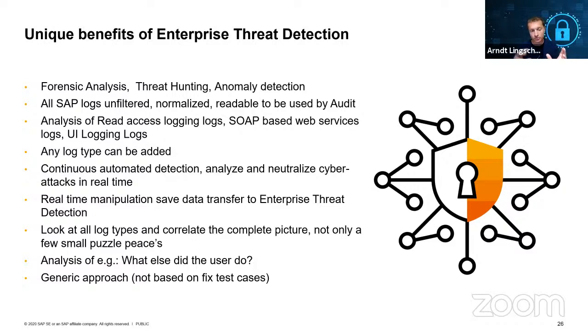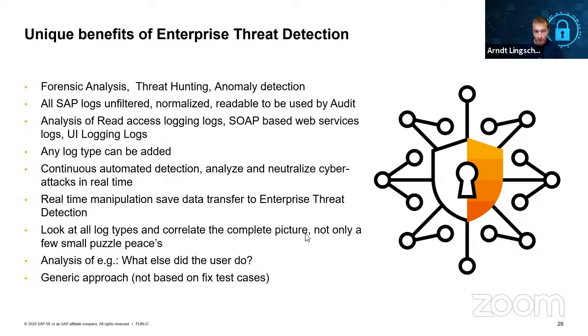So we treat it via the kernel from the S4 environment directly into S4. And so nobody can usually tamper this information. So we can look at all different log types, not only looking at specific events. So we can always enlarge the view to what else did the user do within the last 2 months, 3 months, 4 months, 6 months, depending.